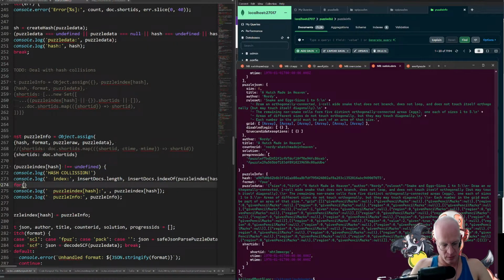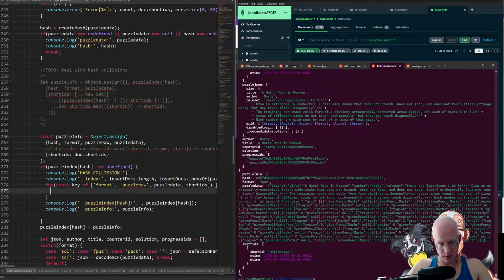For const key of... we're going to compare hashes the same. Format. Puzzle raw. Puzzle data. And short IDs. Right? And then we'll say something like this. We'll just do something like, I don't know.